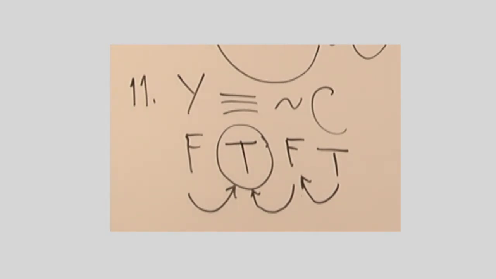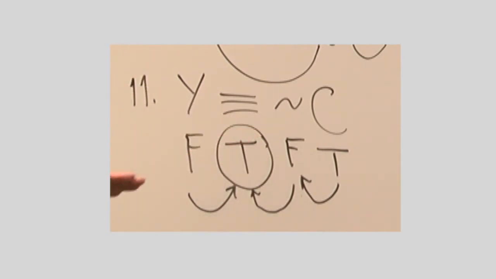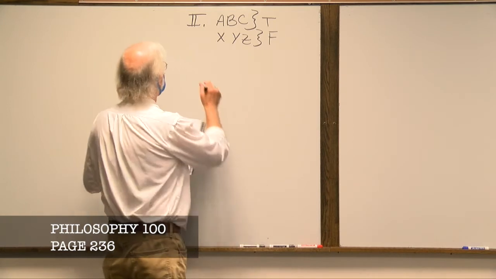Now, you might pause for a second here and say, well, gosh, how do I know the values of these connectives? That was the point of the material in 3.2. You have to understand the meaning of the connectives and not by memorizing T's and F's. Don't try that. Instead, understand what each of the connectives means. This connective, if and only if, the triple bar, means basically they're the same, they're equal. It's an equivalent sign. Equa, same, valent, value. Equivalent, they have the same value. Here they do have the same value. So it's true. Going to 13 at the top of page 236.